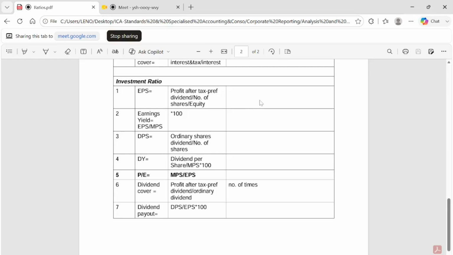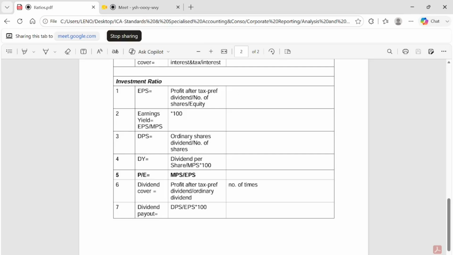So if the company did not make profit this year, you have to carry it to the future, so that when the company makes profit, then you pay up that dividend to them. So when the company makes profit, you need to deduct their preference shares. The rest belongs to your ordinary shareholders. So if the rest belongs to the ordinary shareholders, we can calculate the earning per share on that left net profit.